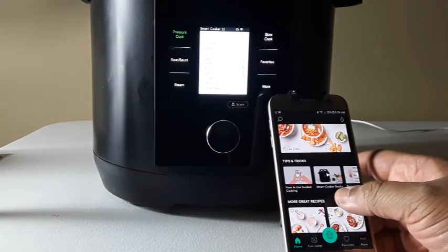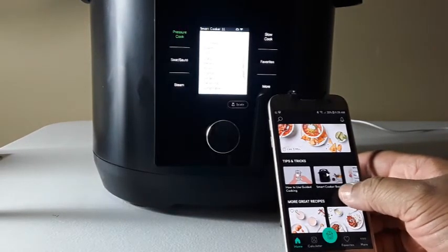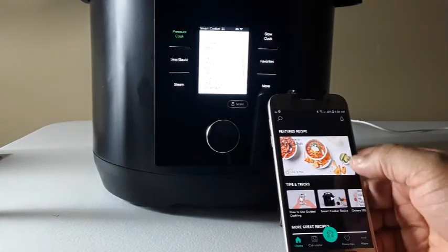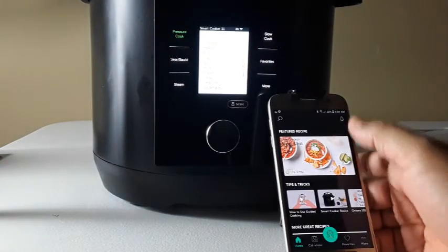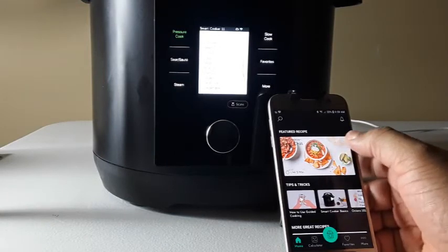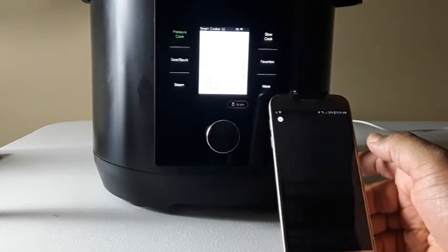That is the marvel of this device here. Okay, so let's get back here and let's focus on the actual app. So that's notifications, featured recipe here. So let's go to the featured recipe.